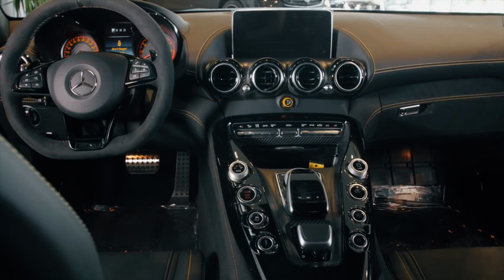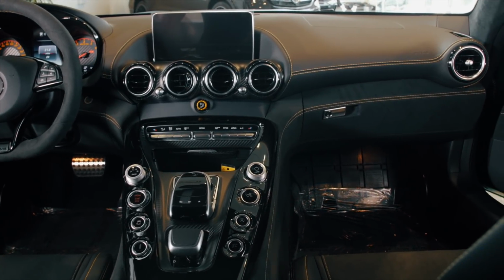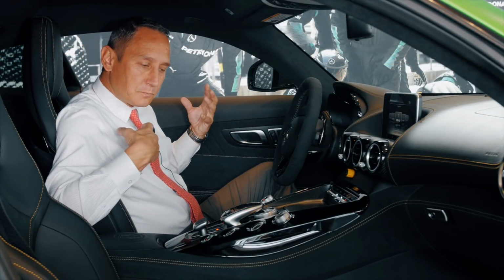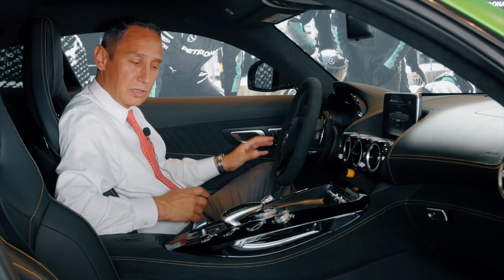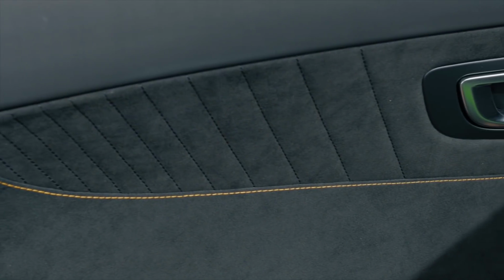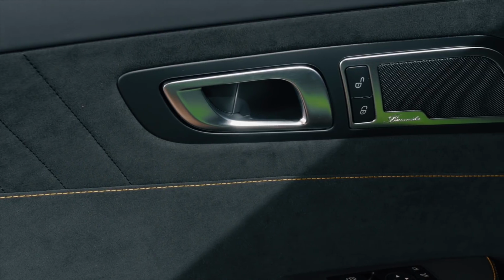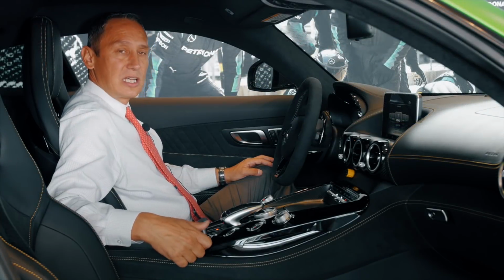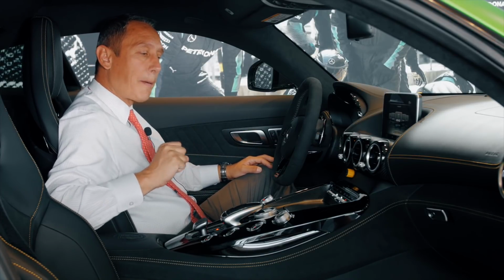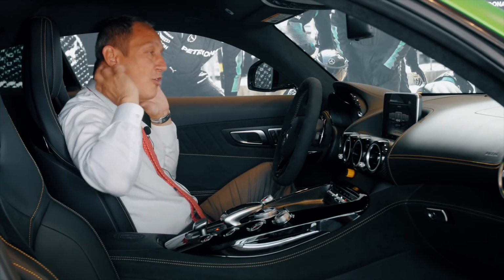Also, with the other settings, you can adjust the suspension of the car. You can have it stiffer, Sport Plus, really stiff, or you can have it relaxed for city driving, so the drive can still be civilized for the city and enjoyable. Also, you can put this vehicle in complete manual mode, where you can use these paddle shifters if you think you can drive faster than this dual clutch DCT transmission. Also, you have the adjustment for the performance exhaust. You can make it a little bit louder, so you can hear a little bit louder pop, pop, pop when it's shifting gears, and also when it's downshifting, so make it a little bit more exciting for the ears.